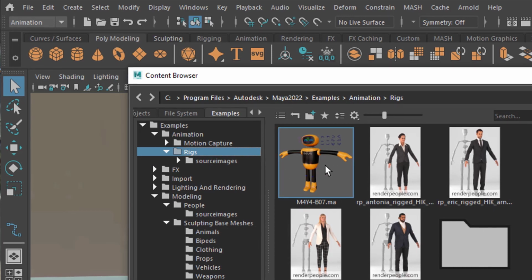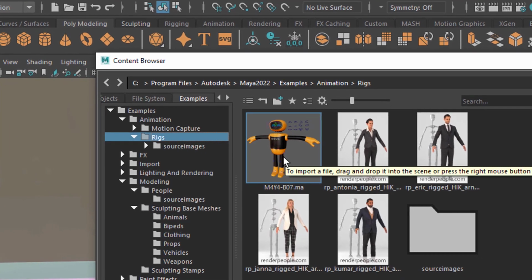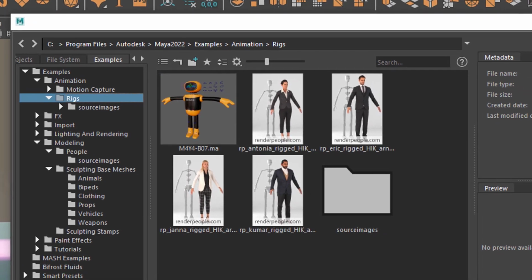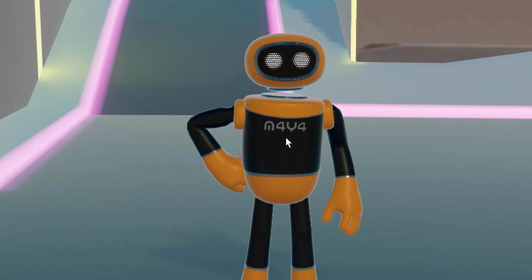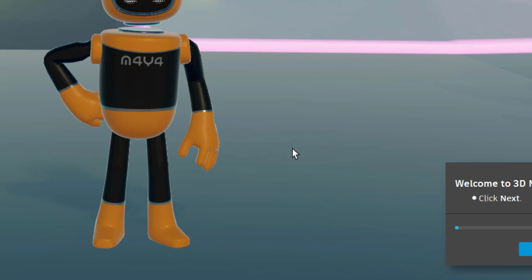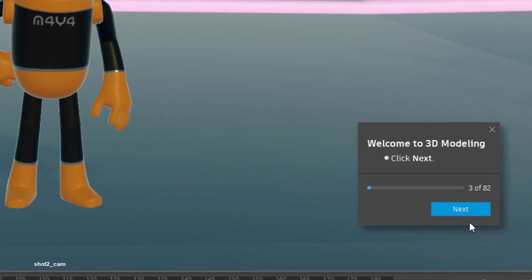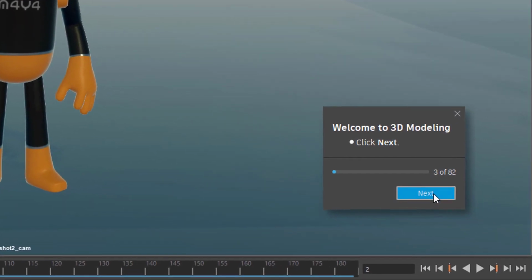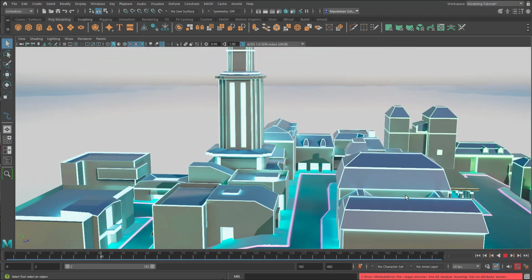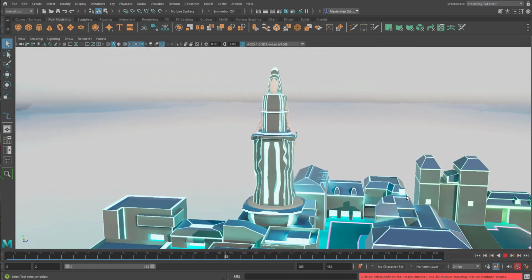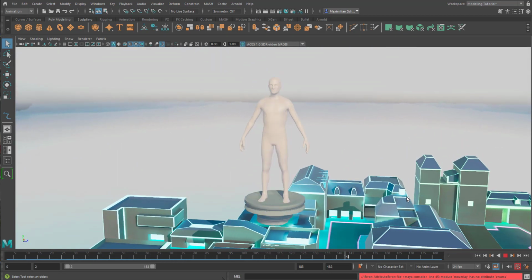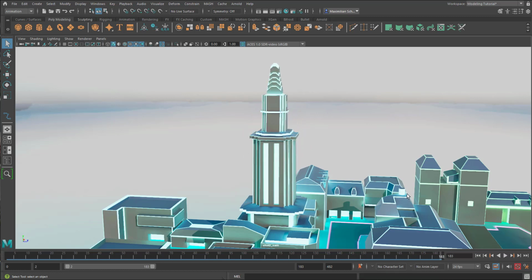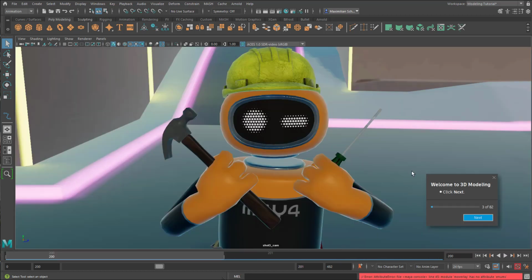Here you find the bot. That's the bot we've just realized to appear here. So this is quite a nice creature here. Looks a little bit like coming from Pixar. So slide 3 of 82, next one. I didn't do anything. The bot did that. And the bot played, the Python script basically played back the animation.